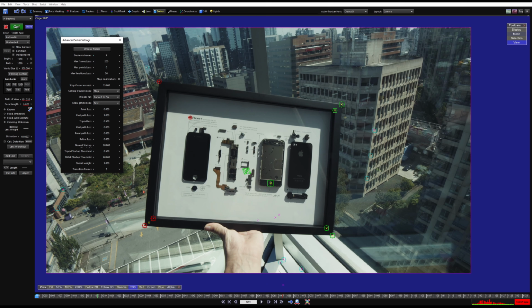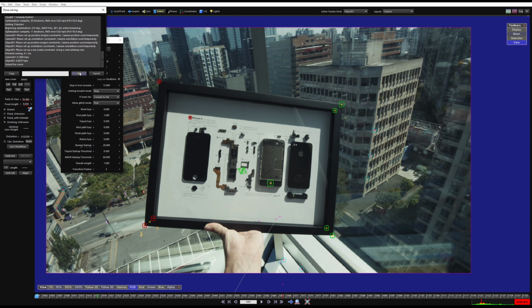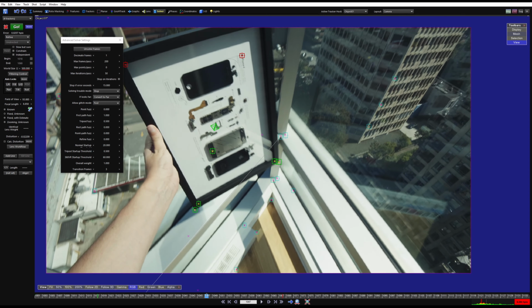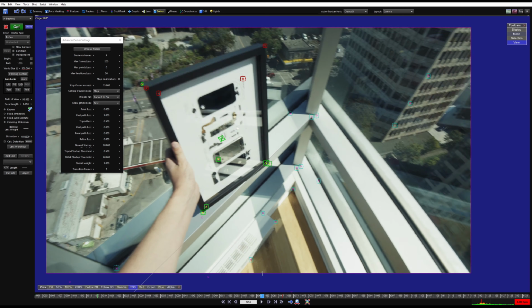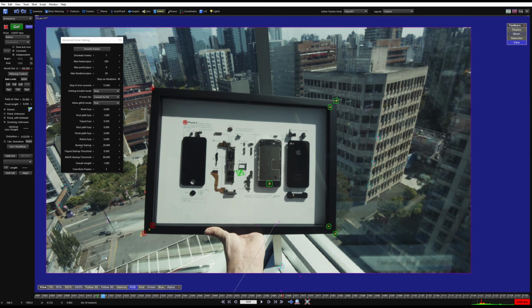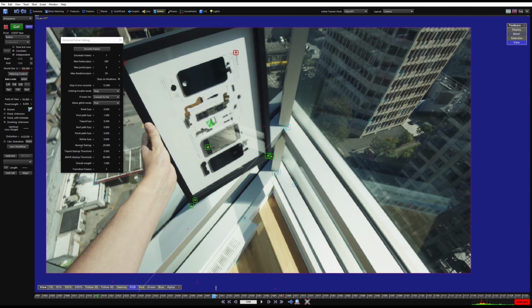I'm gonna turn off my decimations here, and let's switch the object to refine and see if I can hit go and get those last few frames. Okay, so you saw those decimated frames where there was some skipping going on. I turned that down, hit solve, and it appears that it filled in the gaps.